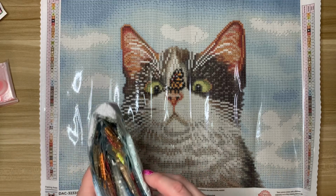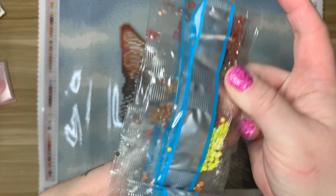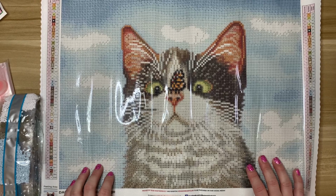Okay, so our ABs are 132, an orange, 135, this chartreusey green, I have a feeling that's gonna be in his eye. And then 141, which is white. So the orange color is in this little butterfly.